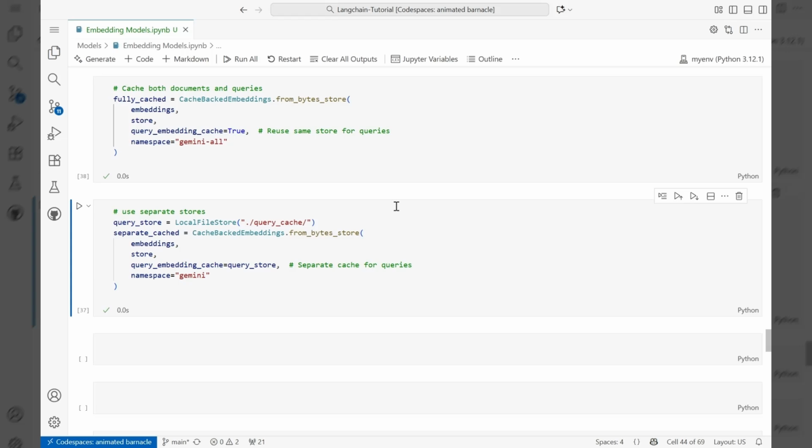Now you can ask why a separate store is needed if I can store in the same place, because queries are typically shorter and more varied, while the documents, which are the responses, are generally longer and mostly static. Okay, so sometimes you might want different kinds of policies to deal with queries and documents. So there is no hard and fast rule. It all depends on the use case. But this is a generalized trend. It is always better to create a separate store if you have sufficient storage with you.